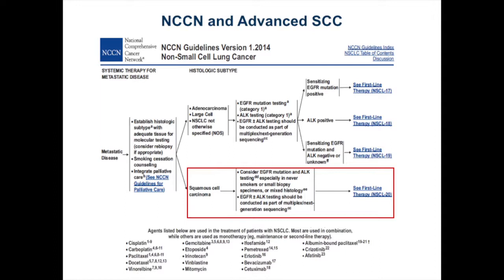So I'll just read this to everybody: for squamous cancers, consideration of testing for things like EGFR and ALK should be made, especially in our patients with squamous lung cancers who are never smokers. I mentioned a gentleman I met 2 weeks ago who's a never smoker. He's somebody that has not been tested yet, but we're in the process of doing that now. Also, there can be patients who have squamous cell cancers diagnosed using small biopsy specimens or even mixed specimens, like I mentioned before, where a doctor says, I'm not sure, David, it may be squamous, maybe adeno, I'm not sure.